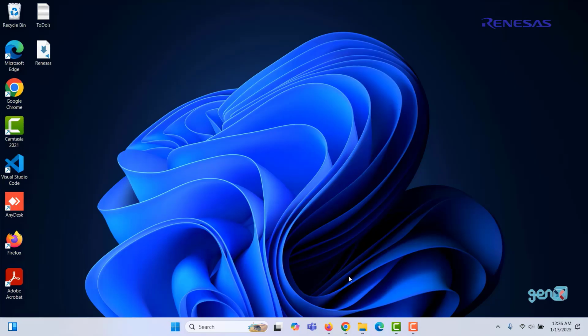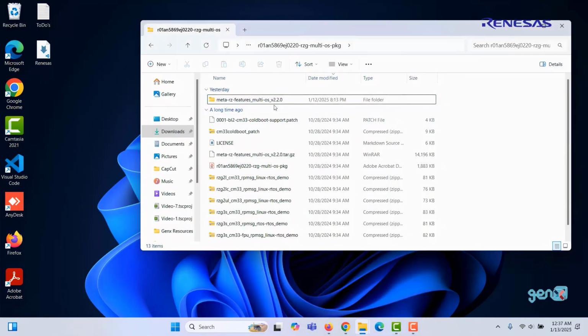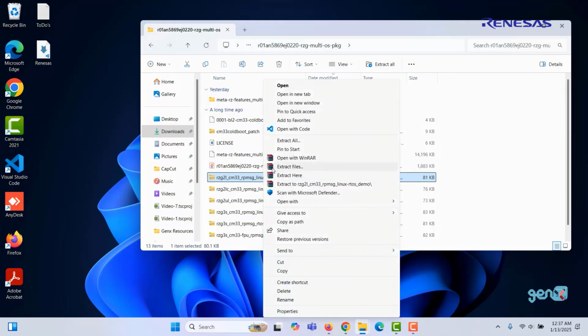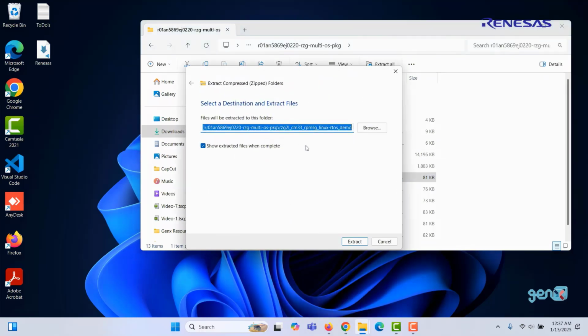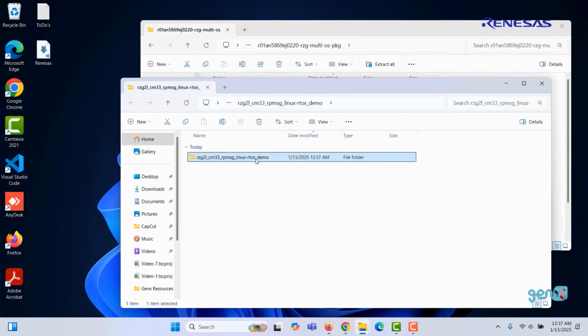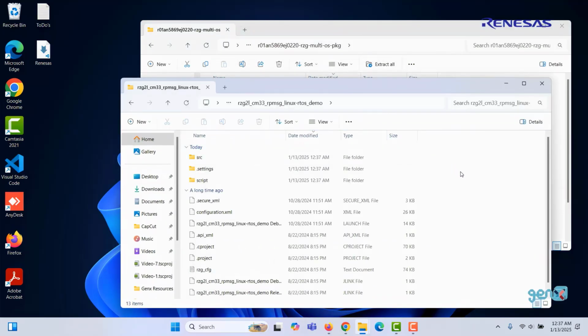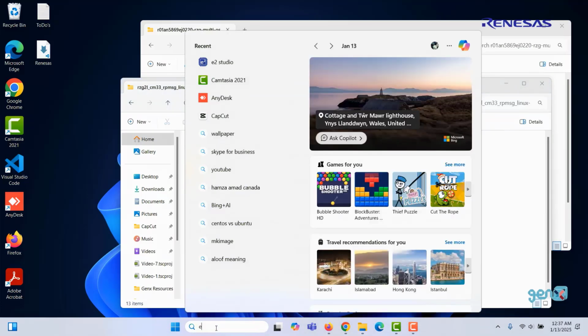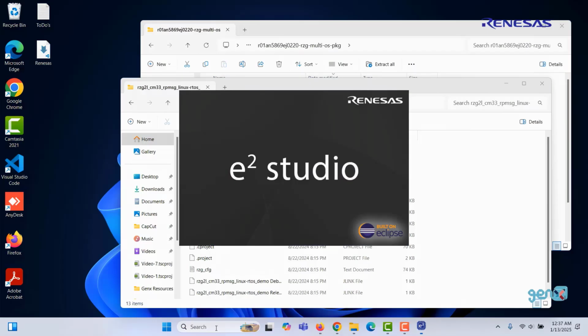Now from the multi-OS package that we downloaded earlier, we need to extract this RP sample program for our relevant board. So we will extract this one as we are using RZG12. Here we have extracted the sample project and now we need to run eSquare Studio.